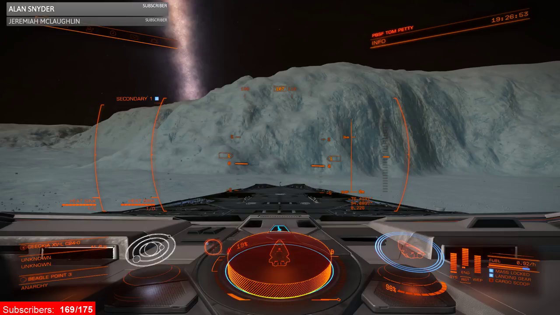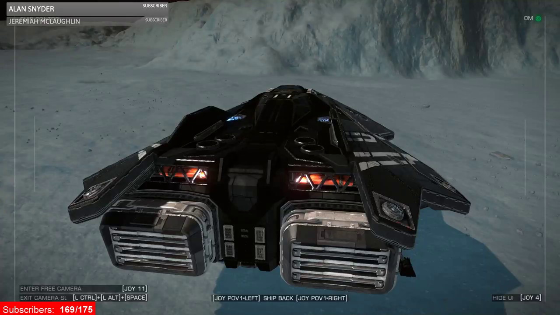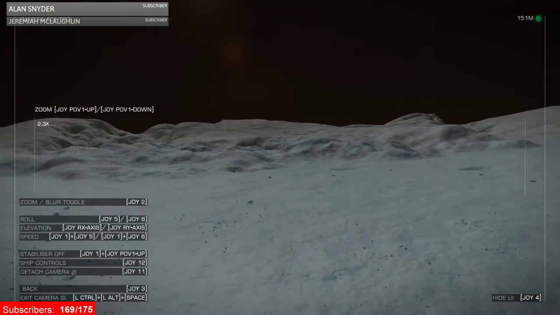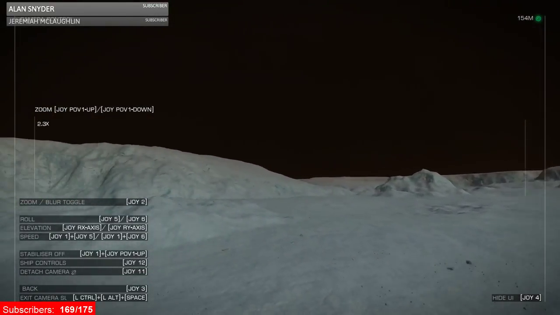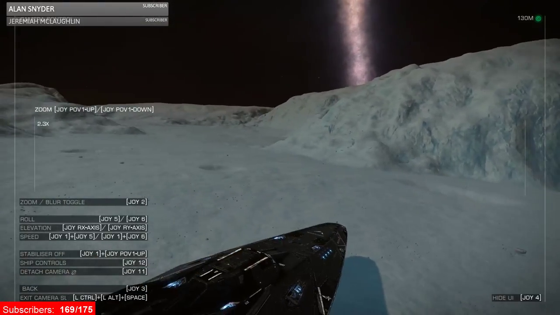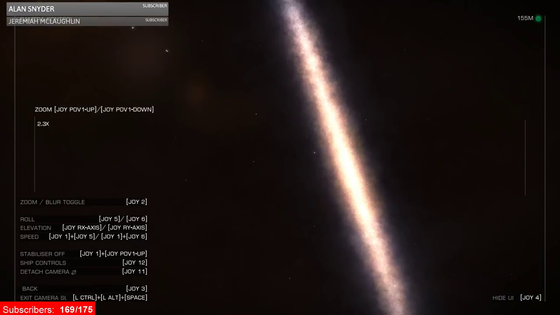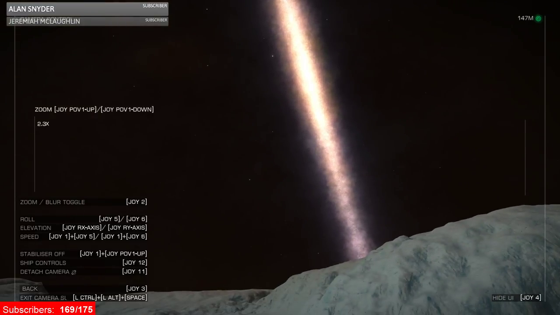Hey, and we're back with Elite Dangerous on the PC. This is Beagle Point 3. We parked here. A whole bunch of us were parked here on this last spot a little bit earlier. I had to go out and do things. But yeah, there's the Milky Way.